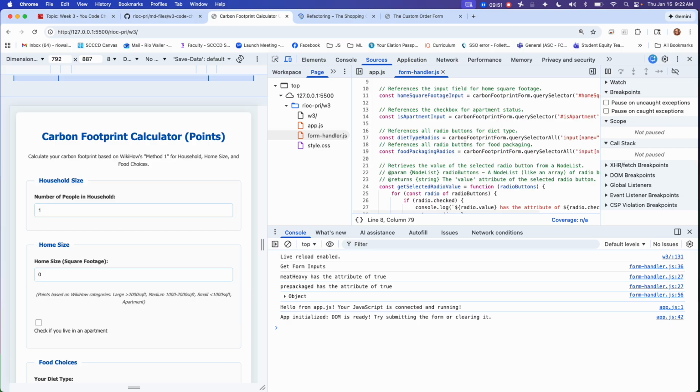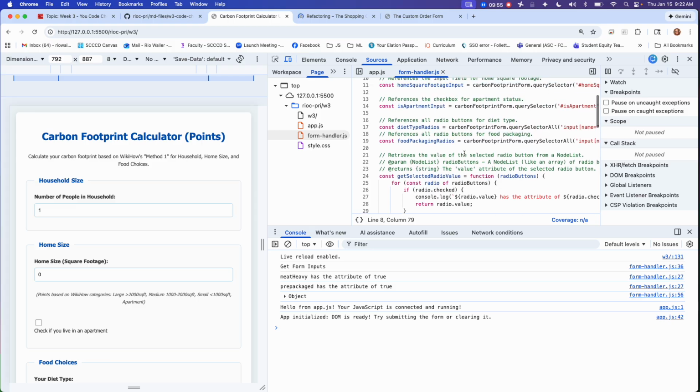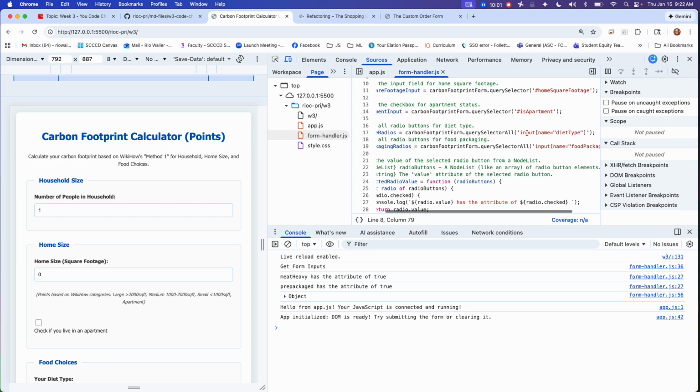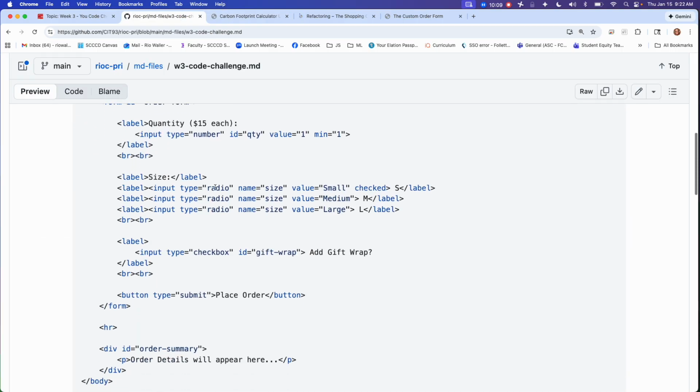In order for us to determine via function, which is what this does, we have to say, hey, on your reference, you're going to tell us any of the inputs that have this input name diet type. Now, this is the carbon footprint, but remember here, our name is size. So we would then say query selector, the input, and then looking for.